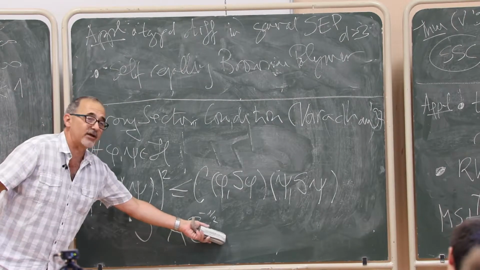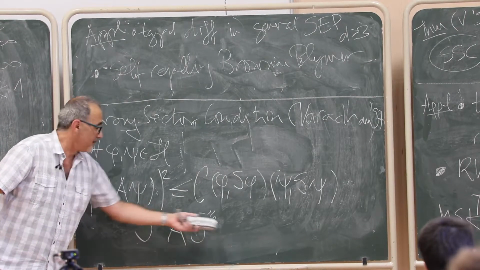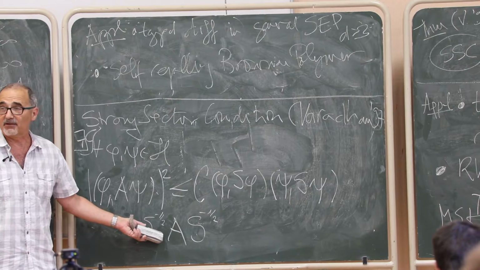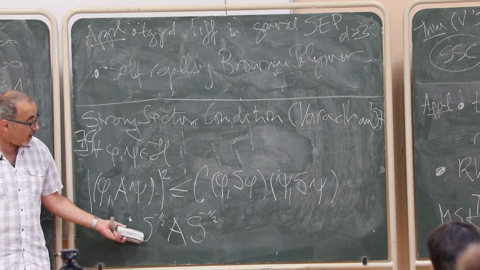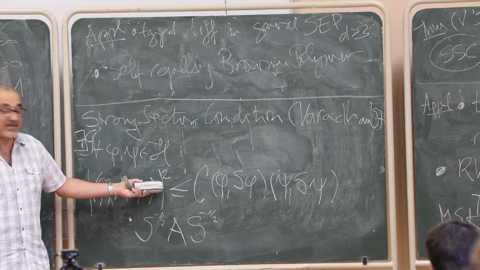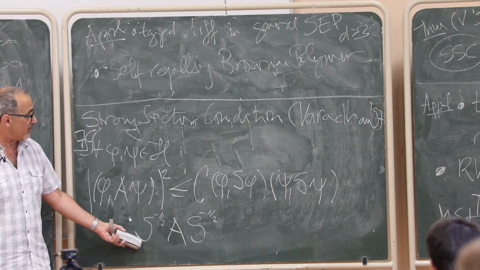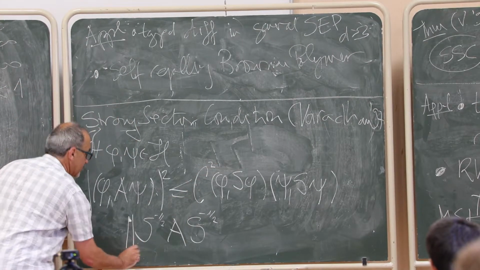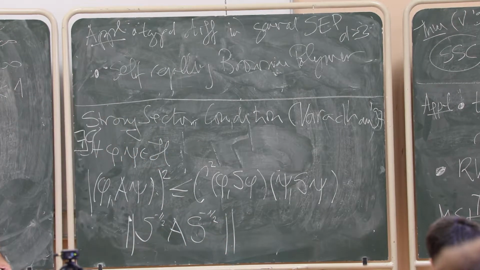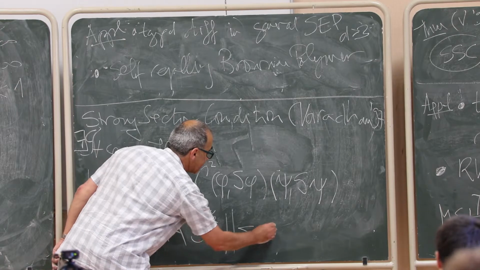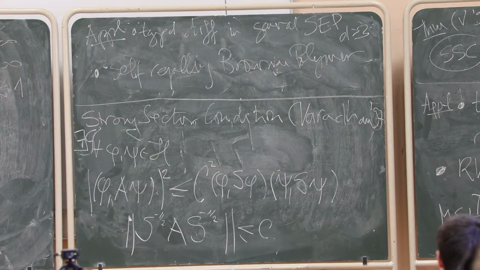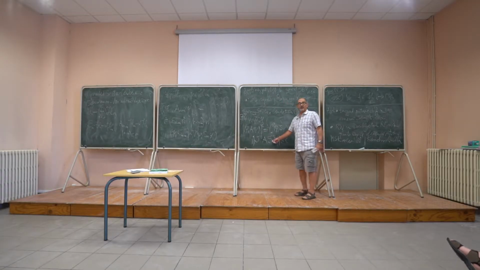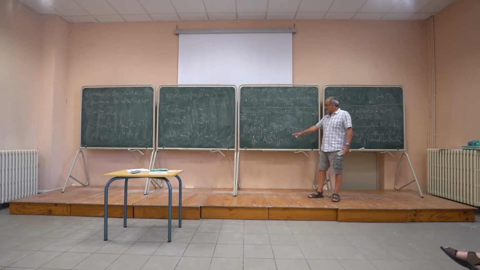This is unbounded. Take a vector from its domain, get here, this is bounded, get here, somehow you might be lost fully. It may happen that you can't apply this one anymore. But this condition is equivalent to saying that this operator, a priori densely defined, is actually bounded as an operator. Let me put here a c squared, and this condition is equivalent to saying that this operator can be defined as an operator with a norm less than c. So I want to go towards my formulation of the sector condition, where this type of formula will appear. So this is the operator type of condition.